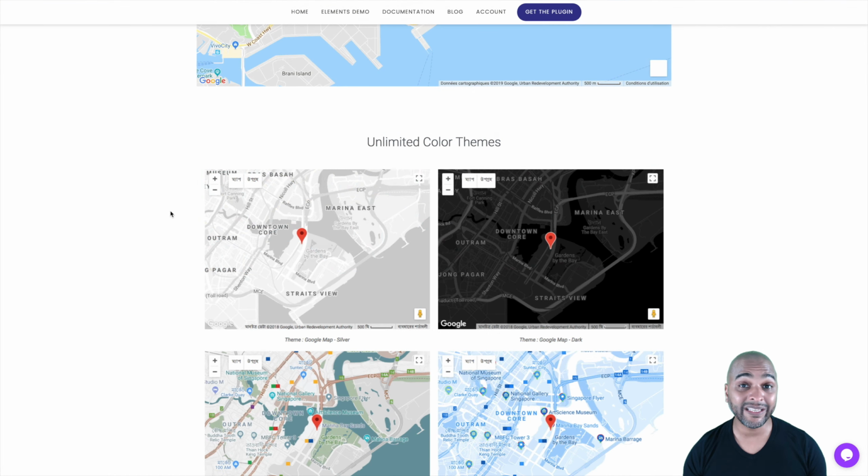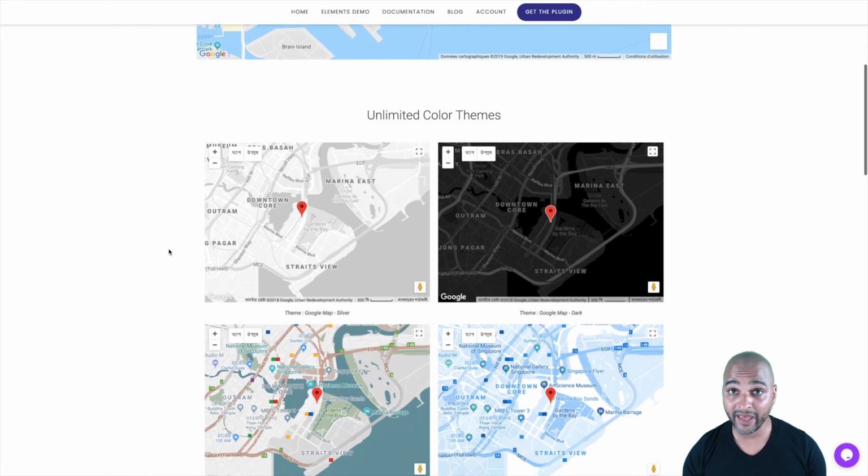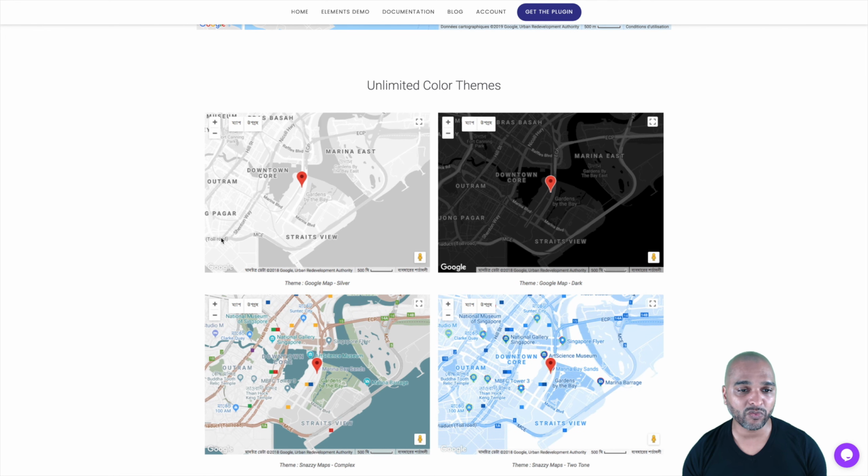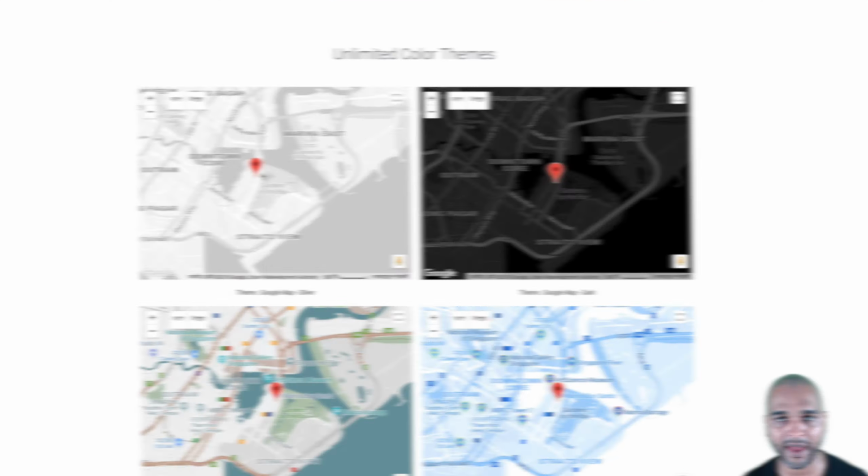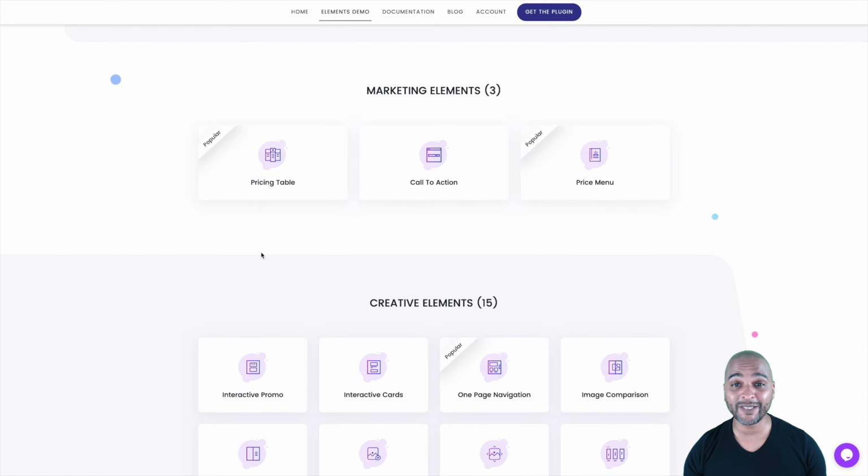Now, if you absolutely need Google Maps, and you may need Google Maps for some projects, then it's nice to have, especially the fact that you can really style the colors of the maps. And personally, this is my favorite one, with shades of gray and then the pin in different colors. So there's a nice contrast, and in a glimpse of an eye, you know where you have to look on the map. Okay, congratulations if you're still here, because as I said, there's a lot of ground to cover.